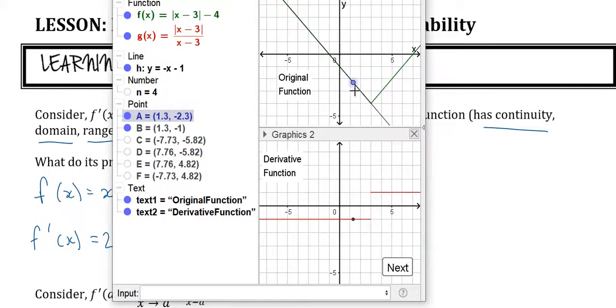And so the derivative of an absolute value function would have to be some kind of piecewise function, right? It actually can have an equation. You can see it right there. But it has a jump in the graph, and it has a hole in the graph. It won't exist there. There is no slope of the tangent at that point. There isn't one. And the derivative has no value there.